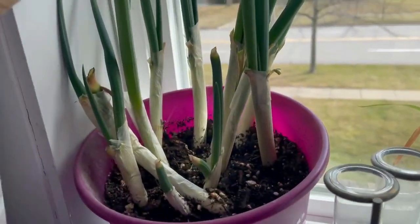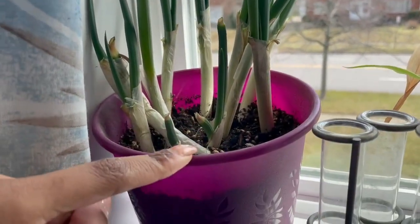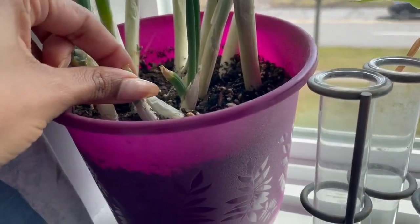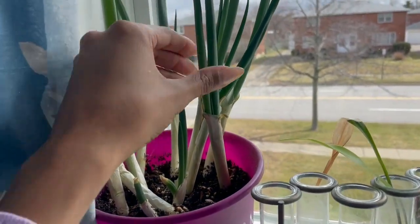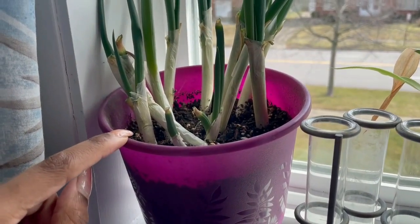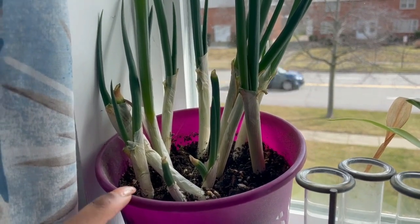And currently I just have, these are some chives. You can do this year round. So you go to the grocery store, you get those chives that still have roots on them. I don't want to pull one of these out to show you, but they come with the roots already on them. You can either stick them in water and put them on the windowsill, or you can actually pot them up in soil. And if you are a plant killer, you will probably not kill these plants.